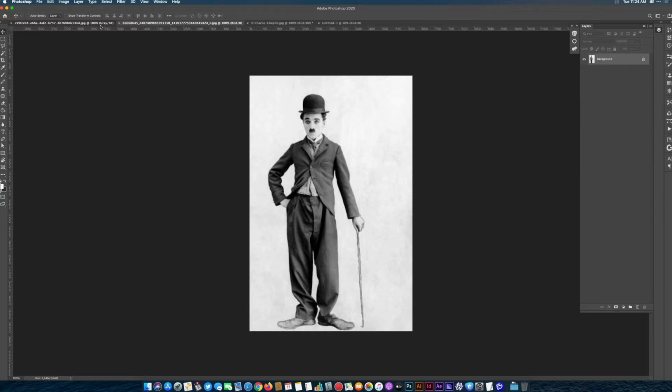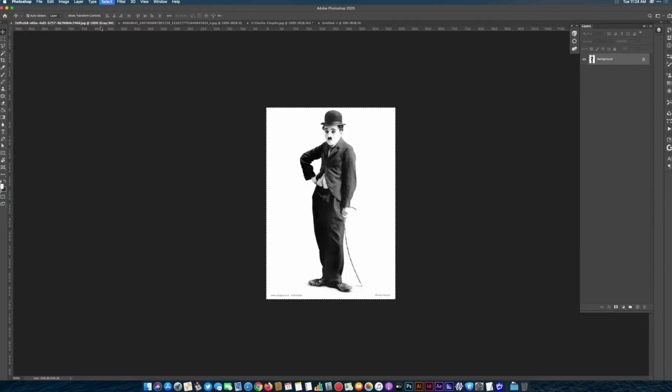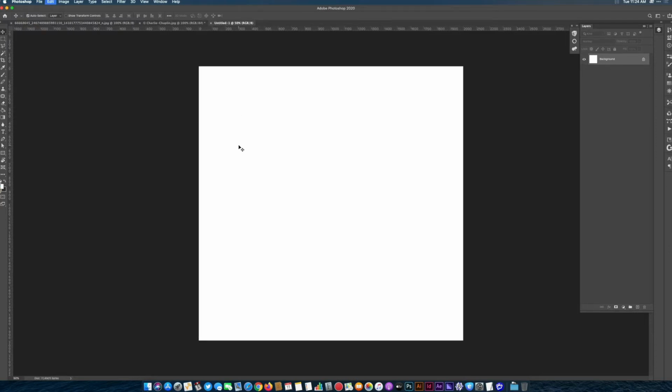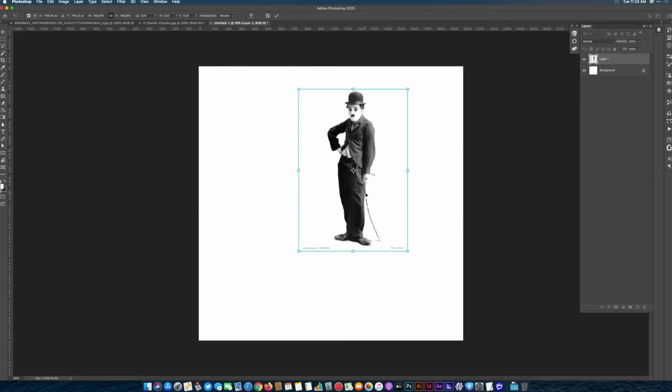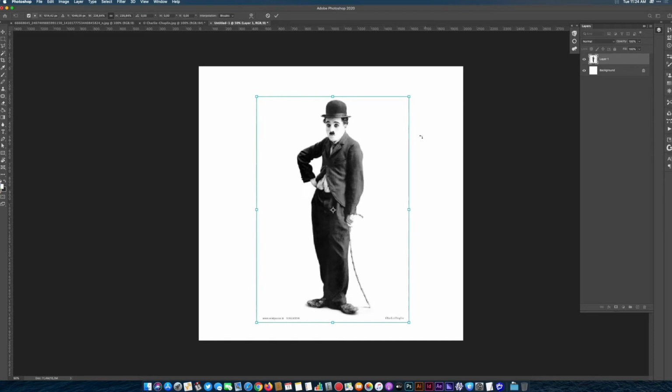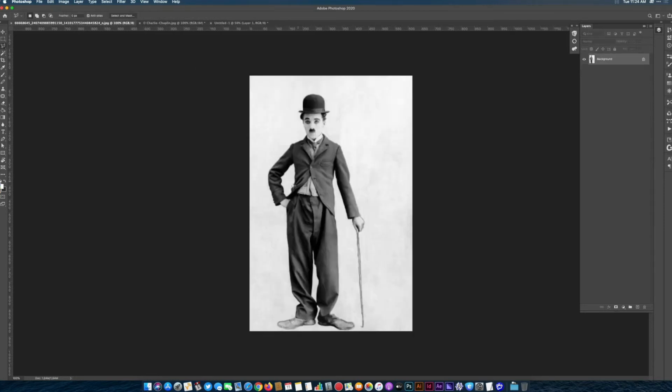So what we're going to do is choose the first one, close it, put it into my document, make it big enough so I can look at it. Like so. What I'm going to do now is carefully cut out the two sections of the leg that I want to use.